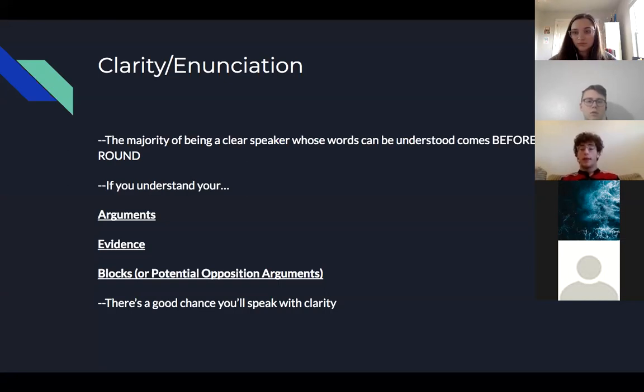If you have an in-depth understanding of the ideas that you want to talk about to the judge, and why your impacts matter in the round, why your arguments are really likely to happen, then you'll be able to give a clear and concise explanation to the judge as to why your impacts really matter. But if you just have a general understanding of what's going on, and you don't really have an in-depth understanding, then you're not going to be able to give a clear and concise explanation. You're just going to be going over and over on the same few sentences, and you're not going to be able to really explain it or make it click in the judge's head.